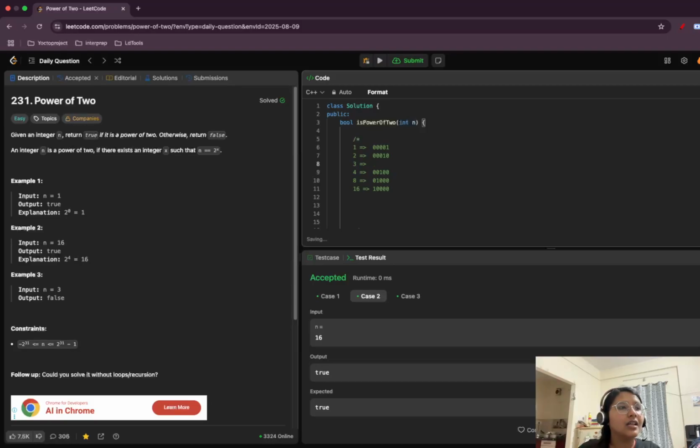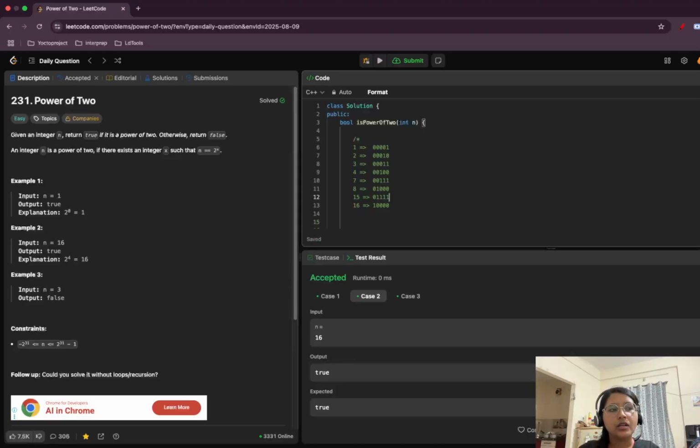It will be 0 0 0, and these two bits will be set. Now for the number just behind 8, that is 7, the bits would be 0 0, and then all will be 1. For 16, the number is 15, so it will be 0 but all others are 1. And this is a common pattern for all the numbers which are a power of 2.